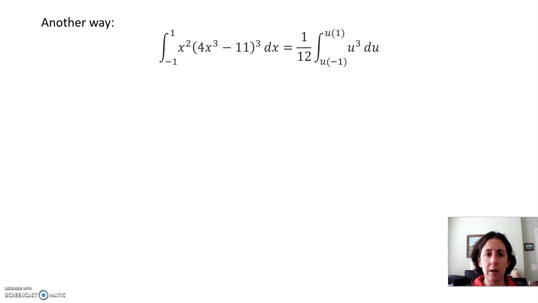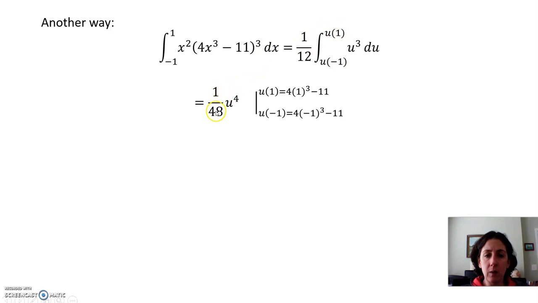There's another way we can do that that might be a little bit quicker and maybe even a little bit easier. When we do our u substitution like we did before, instead of calling it an indefinite integral, we can change the bounds from -1 to 1. We can change them into u, take whatever we had u to be, evaluate it at the lower bound, evaluate it at the upper bound, and we change the bounds.